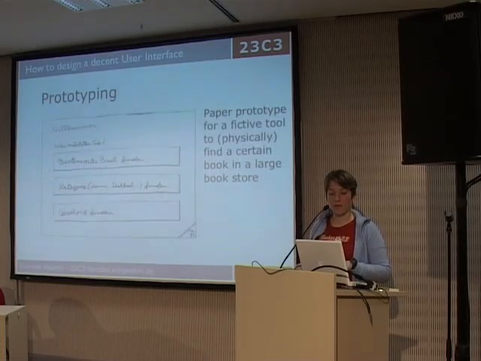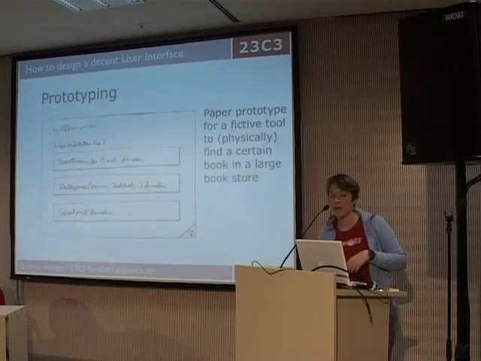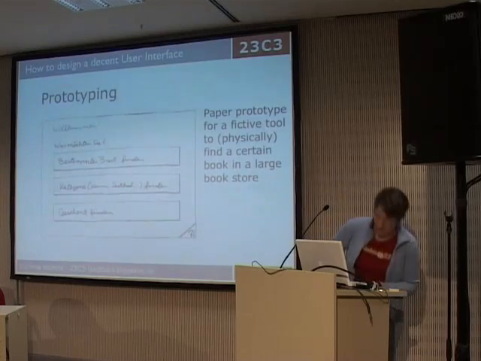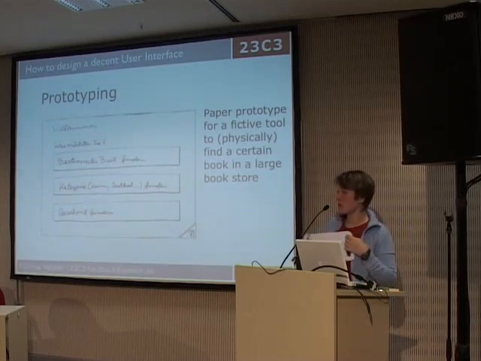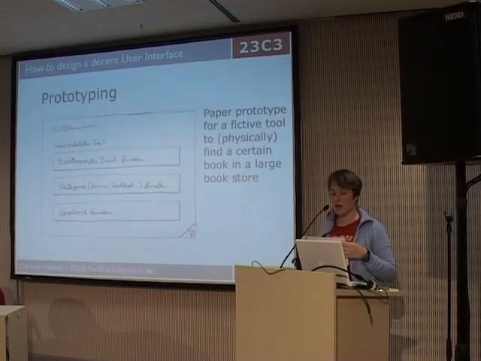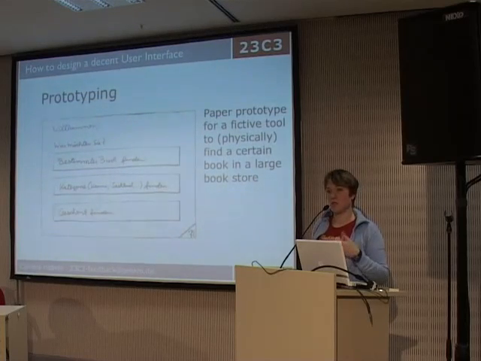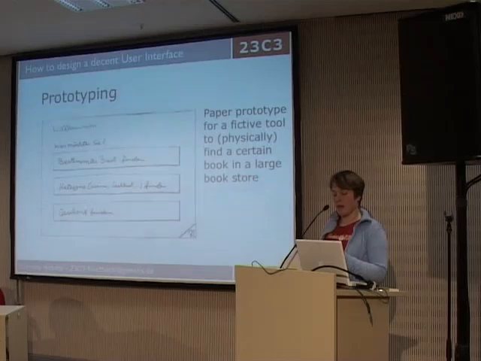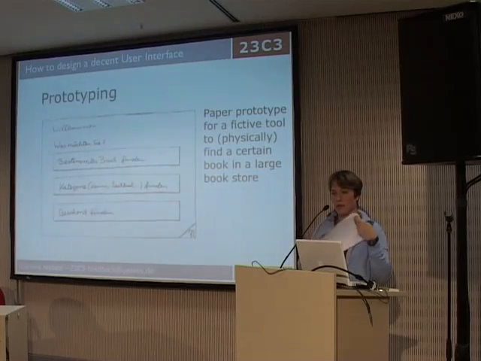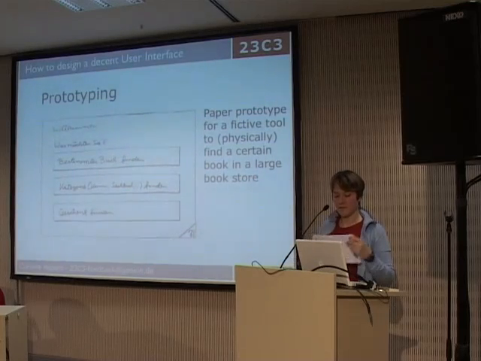And I've brought them. I brought you a paper prototype. So you see the first screen in big, and it's for a fictive tool that lets you physically find a certain book in a large bookstore. Because I like Amazon because I always find the books I want to find. In large bookstores I always get lost and always have to ask someone. So you hold it like this, of course.